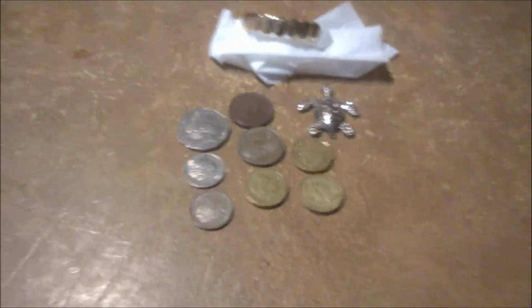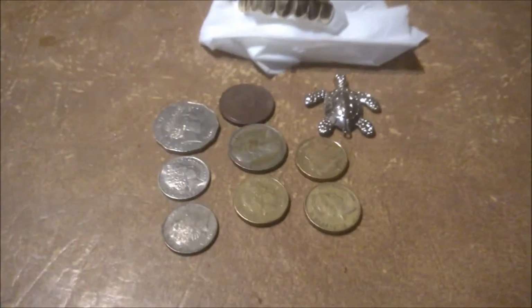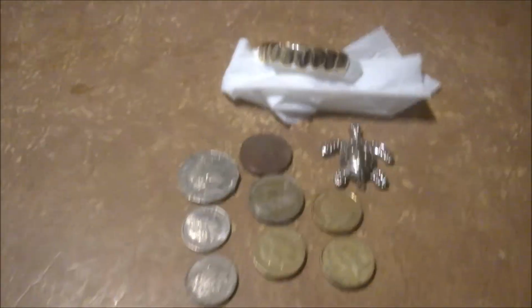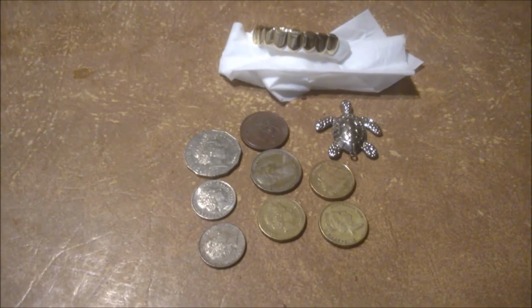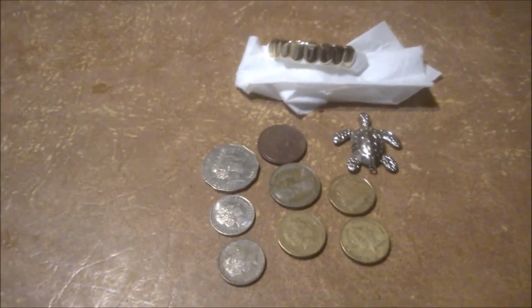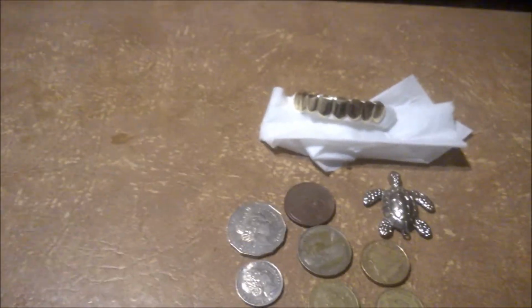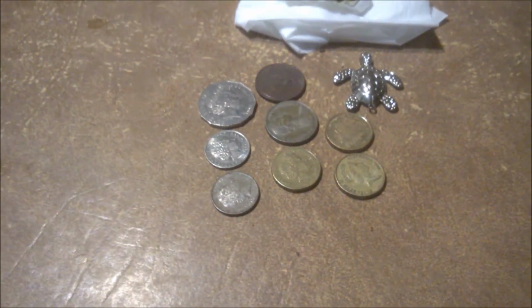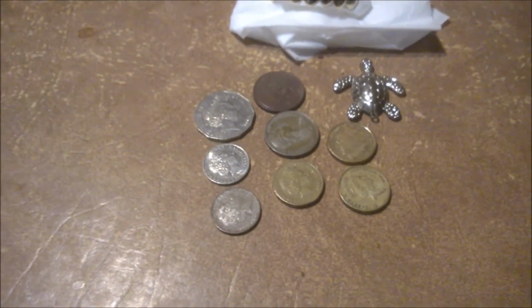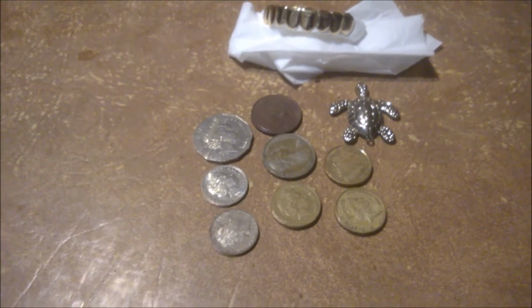Golddiggergirl here, and we are home. So, my little wrap up. We were there about 40 minutes. I decided it wasn't safe for us to be there because the lightning and the wind picked up and blew the clouds closer to us. So here are the finds for the 40 minutes we were there. I wish we had longer. I'm going to go back maybe tomorrow morning.